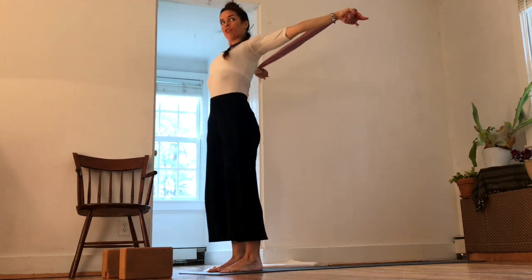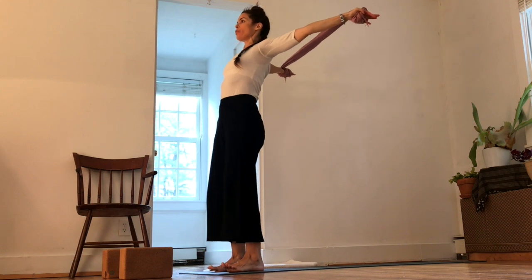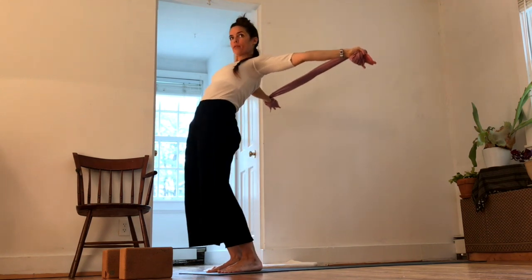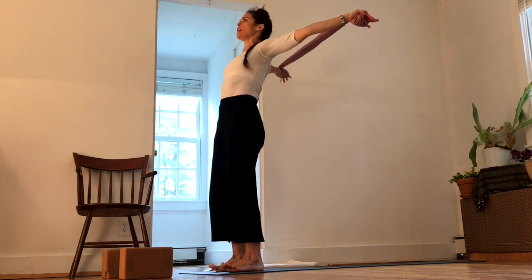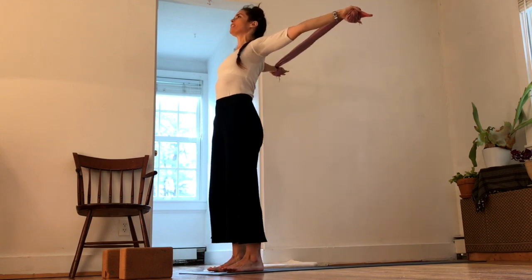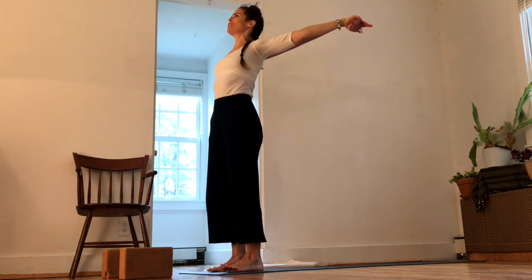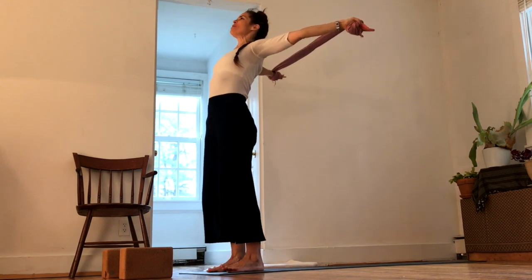And then any amount of back bending here. Can you keep the weight back in your heels rather than thrusting the pelvis forward? Like you're doing a trust fall. Go up and back with the heart. Lungs externally rotating from your midline. If you took Patty's workshop, you'll know just what I mean. I think many of you have. One more breath.